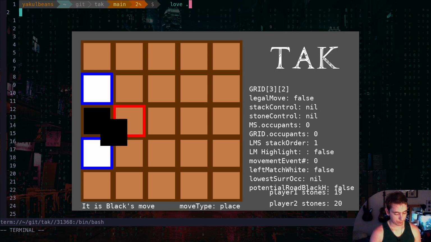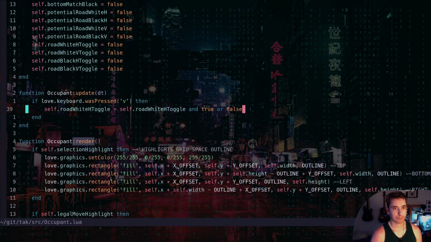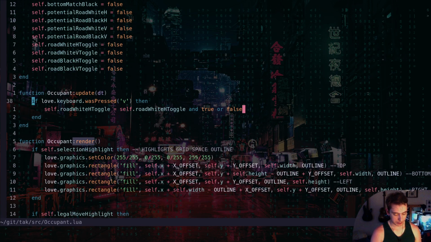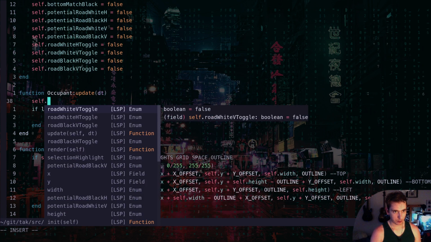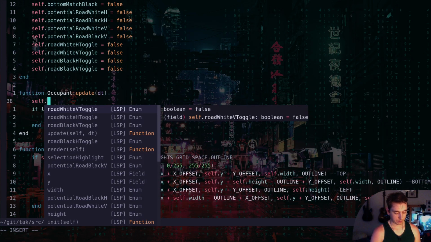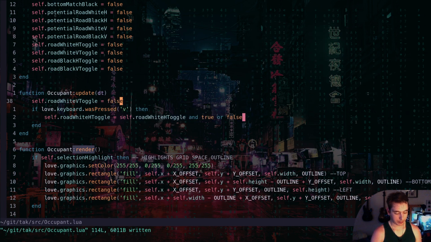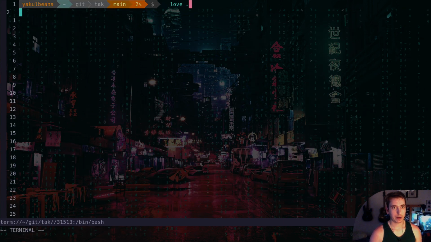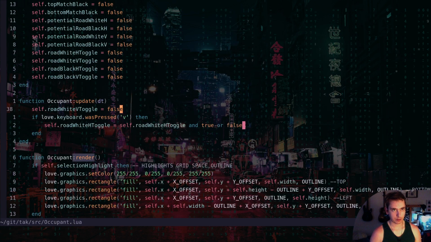No. How about when we update, the only thing we're going to do is here set our road white V toggle to false so that we're not rendering it anymore. But it's still rendering it. Why?